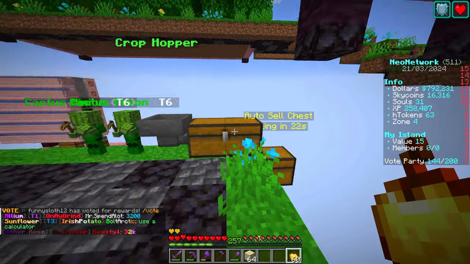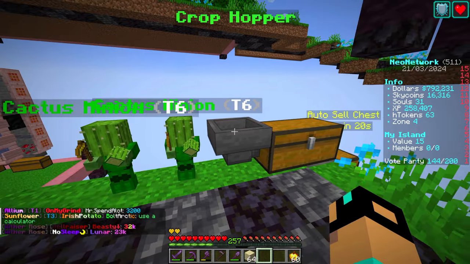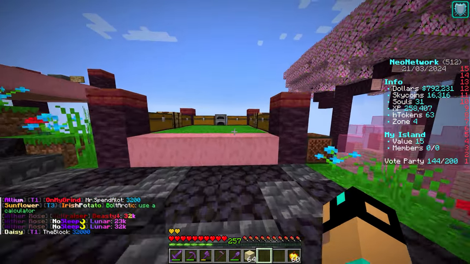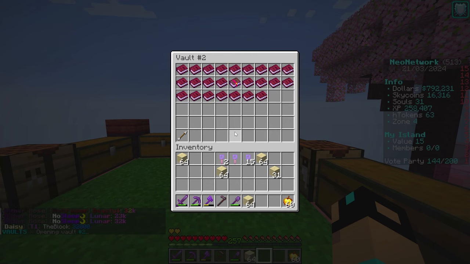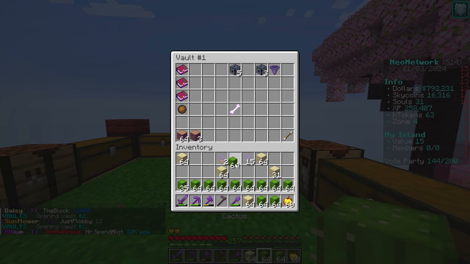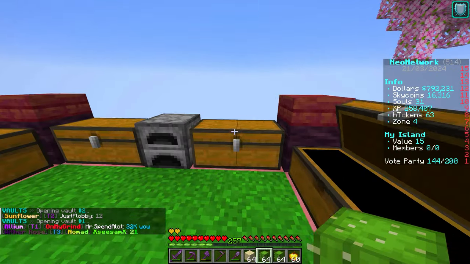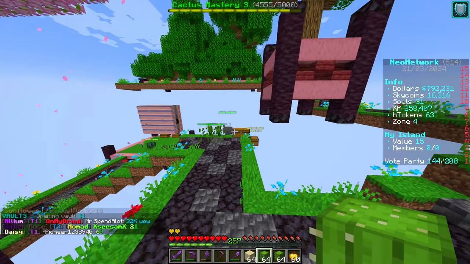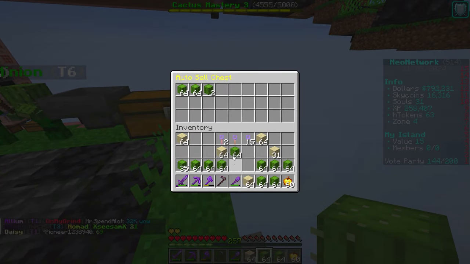So it's a really good way to get money. I highly encourage you do that, and you should also be making some cactus minions. Now, I think I might have put some cactus... Yes, I put cactus into here because I wanted to upgrade the minions to a higher tier. But now that I'm thinking about it, I may really not need to because they're already working plenty fast.